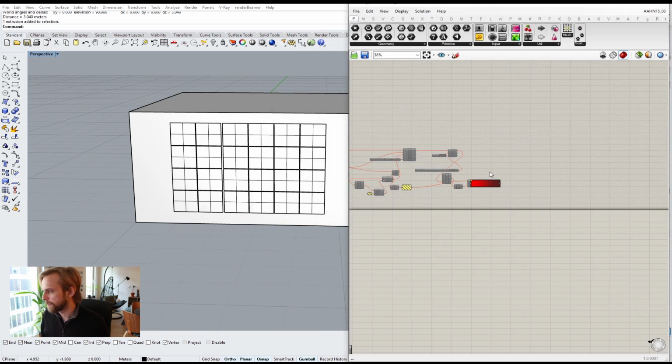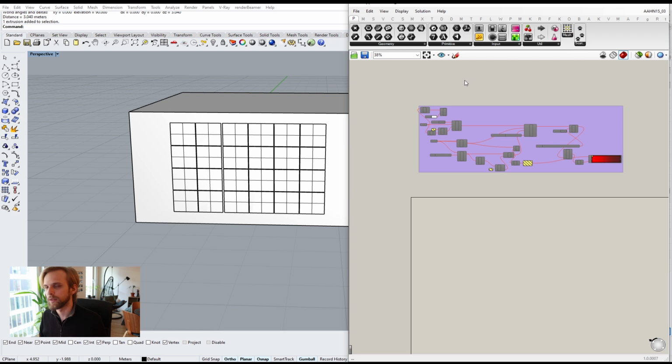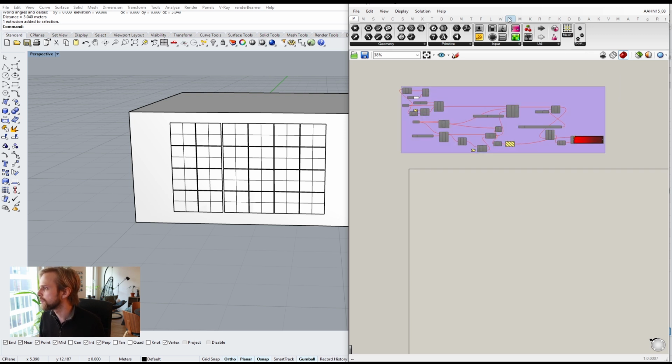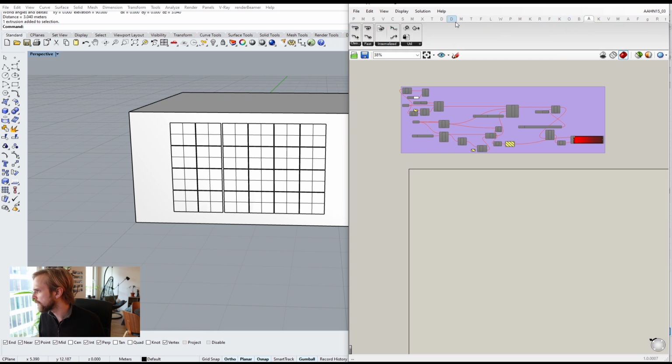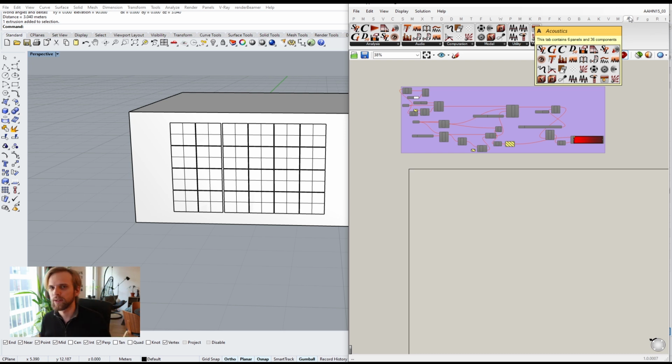All right. Now in Grasshopper, I assume you already have Pachyderm installed. This is the definition that we're going to do. It's going to be a really small one, and I'm just going to guide you through it. This is like my notes as per usual. Once you have installed that plugin, it's going to have an A letter. There we go, Acoustics.